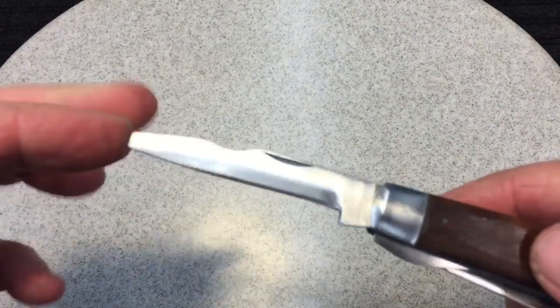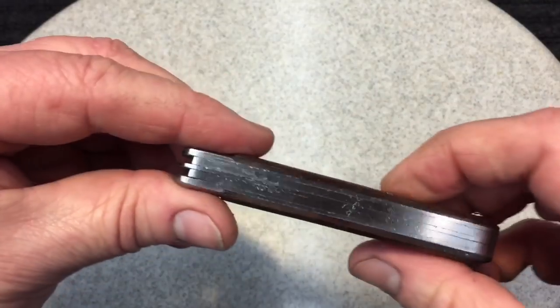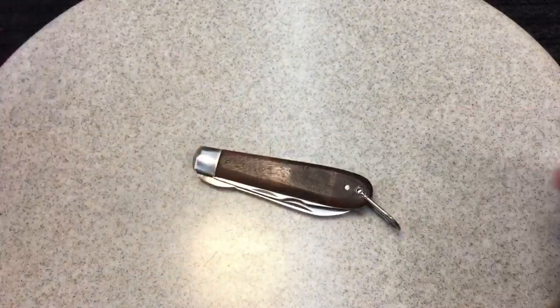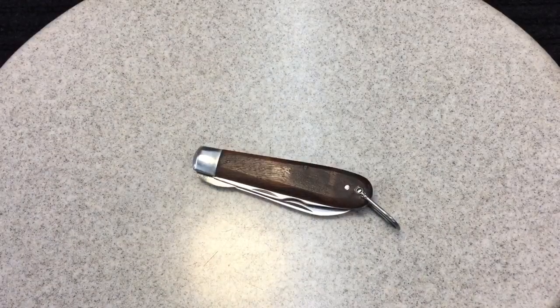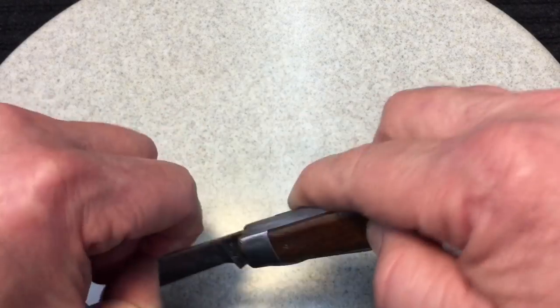And here's the other blade, you could see. So they do look nice. And again, all around the knife is polished out, and just a beautiful knife now. As far as usefulness goes, it is a nice carry knife, and it has very much like a Barlow kind of feel. And let me show you the sharpness of it.